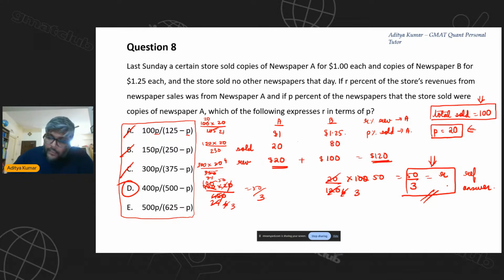See, Rafael, these kinds of questions will only come at higher levels. Because this is a 10 question set, the last 2 3 questions are slightly of a higher difficulty. But if you're doing well on the test, you're going to see these kinds of questions, where decision making will come into play, where reading will come into play. Right, it will take you a good part of 2 3 minutes. But like I said, you're not going to see multiple questions which are going to take you 3 to 4 minutes to solve.